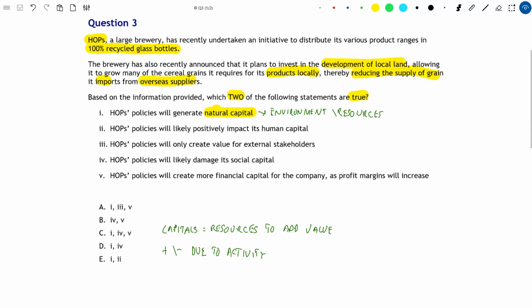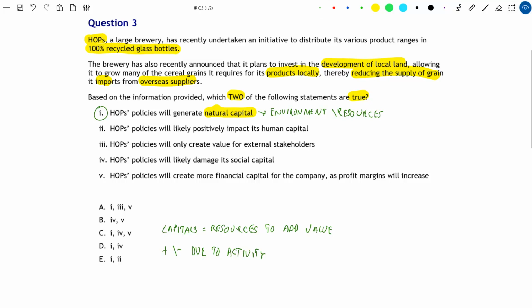How might this policy add value to the business and its operations, I hear you ask? Well, here we're talking about things like the benefits it might provide to the business's reputation, for example, and amongst the eyes of its consumers who are increasingly interested in factors like sustainability in the modern day environment. Okay, so Hops could clearly use this policy as part of things like its marketing, as part of its branding to really show off its environmentally friendly credentials and make it more amenable to consumers. Okay, therefore adding value to its overall operations. So clearly we have our first correct answer option here.